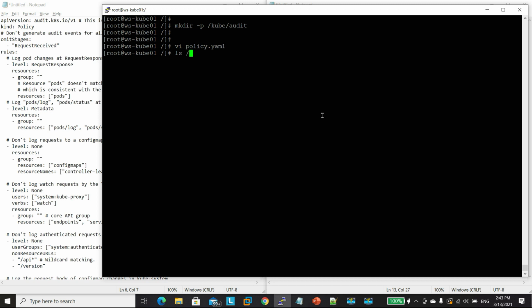Let's check kube audit. My bad, I've created the file in my current path. Let's move it to kube audit. For now I will be making a small change to the file, and I'll let you know later why.